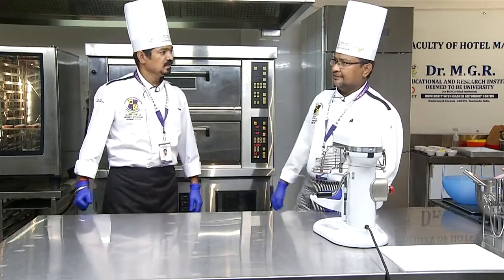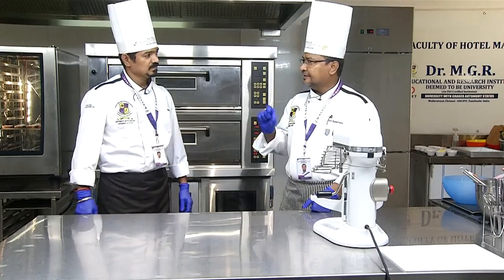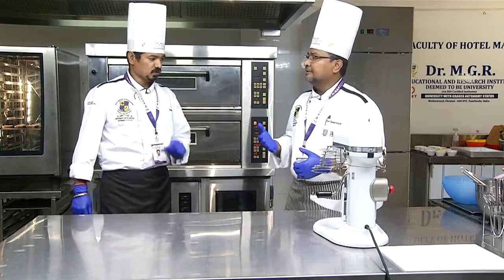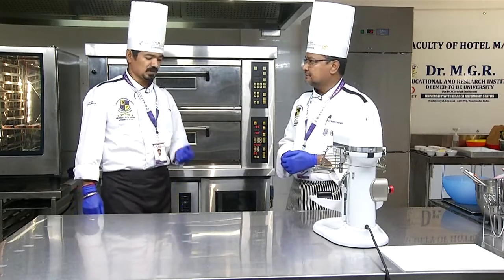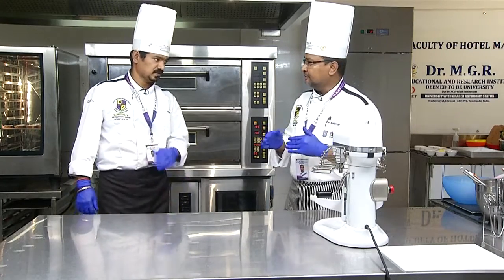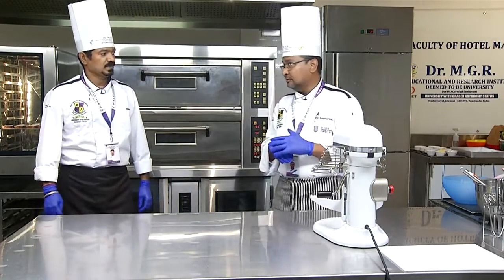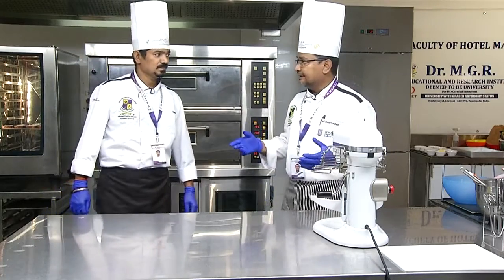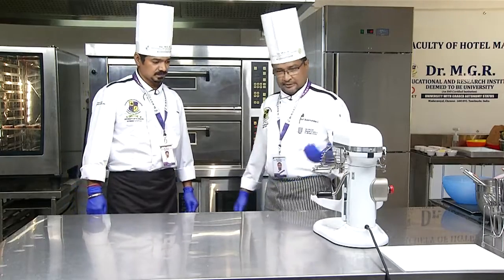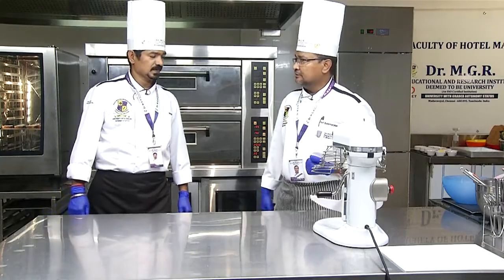Personally, whenever I make this banana cake, I feel the height of the cake has to be lower for better and more convenient baking, unlike other cakes, not more than 1.5 inches. Otherwise the center heap formation will be very high, and it may not even cook in the center if you pour a lot of batter into the mold. If you use a terrine mold, keep it a bit lower than other cakes. Otherwise it's wiser to use something flat, like what we have used, which is easier and more convenient.